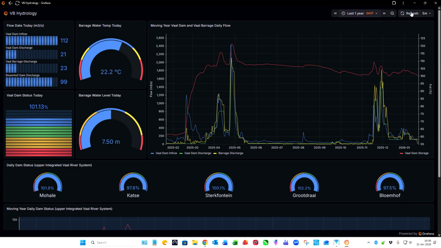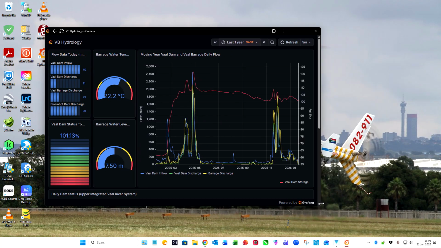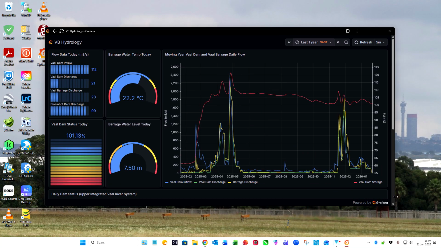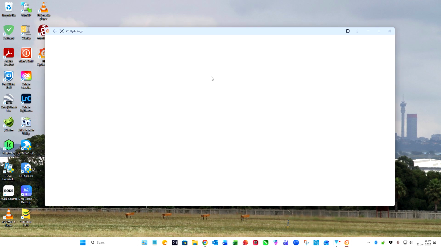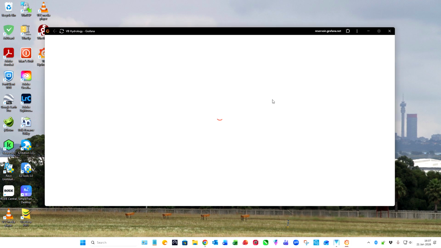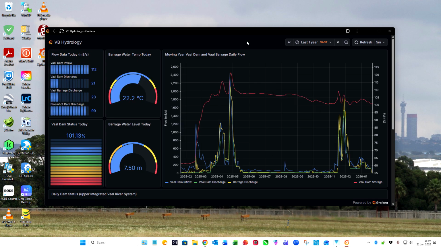You are able to make it full screen. You're able to resize it as you want for the app, so it's completely interactive as well. So let me just close it here and show you. We have the icon on the desktop. Double click on that and it will open up the flow data for you. This data, as you know, is provided daily, so it will only update in the mornings, and then that data is fixed for the day.